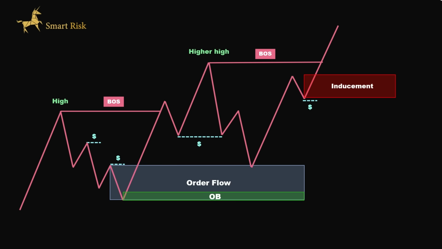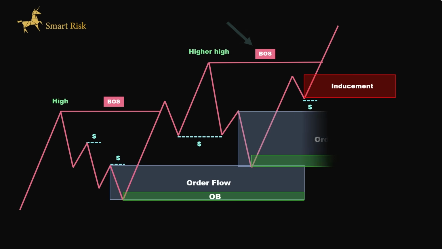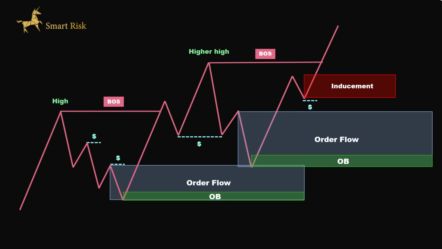In the following, we once again have another BOS. As you can see, there is an order block at the extreme point of this bullish order flow. After price mitigated the order flow, it quickly reversed to the upside and continued its upward movement. If we had placed a buy limit order at the order block zone, it would not have been activated, and we would have missed out on the perfect upward movement of the price.